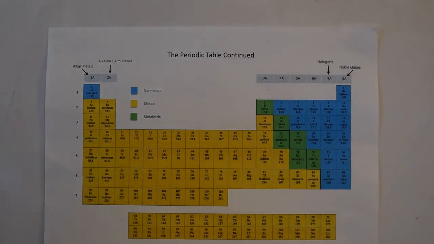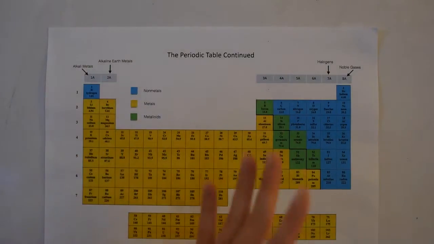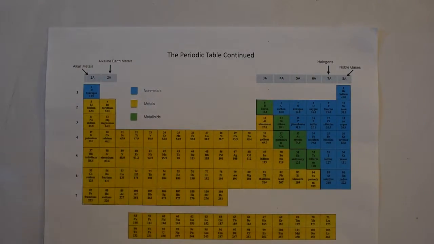Okay, that's a good introduction to your periodic table. We're going to go ahead and move on, but do note that there's a lot more information in here. We just haven't gotten to it yet. There is so much information given in the periodic table, and all I'm doing here is giving you a brief introduction to some of that information.